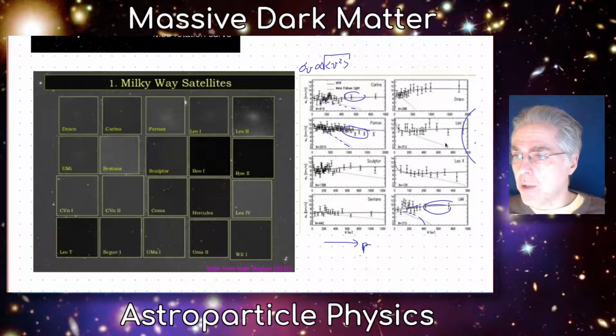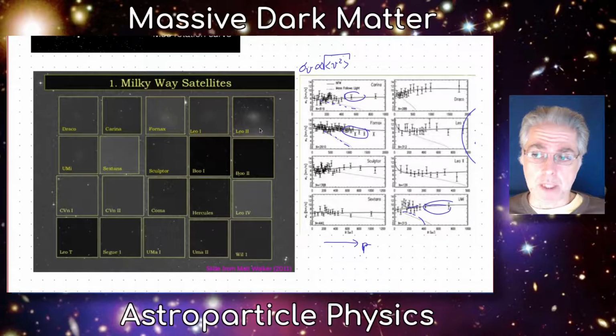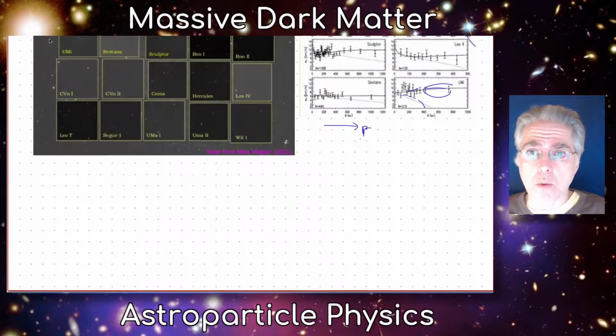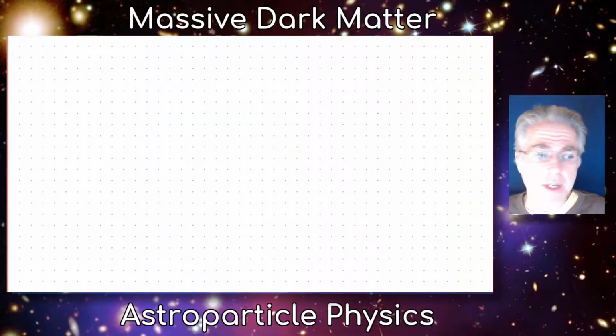So in this case you would expect, for example, a velocity dispersion of 2 or 3 kilometers per second, but the measured value is close to 10, and it remains flat over a large range of radii, which means that this invisible mass distribution has to be extending well beyond the part of the galaxy which is traced out by the stars. And these objects are, to some extent, consistent with the expectation.